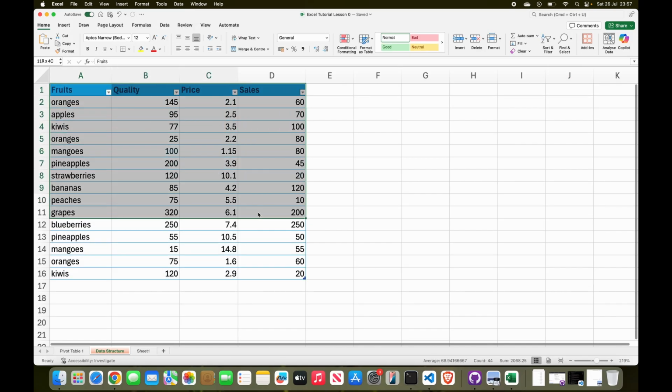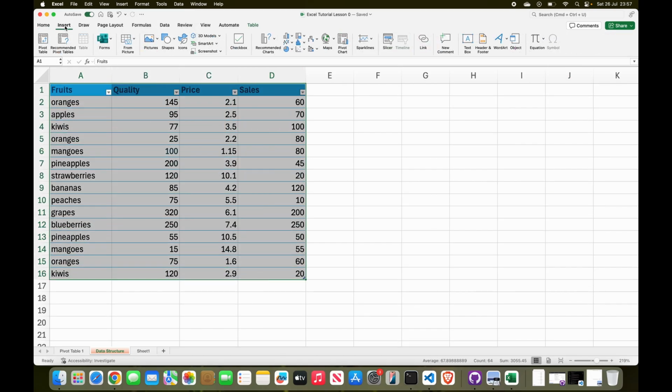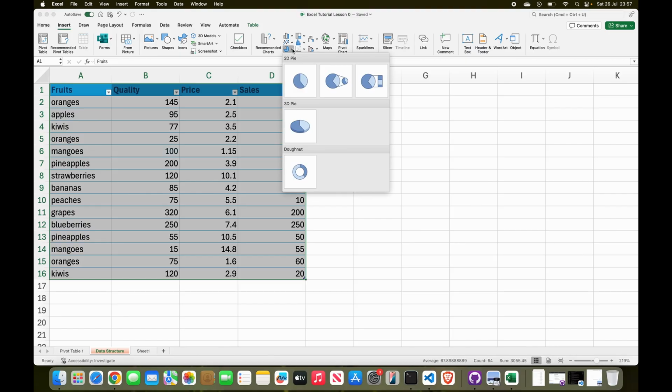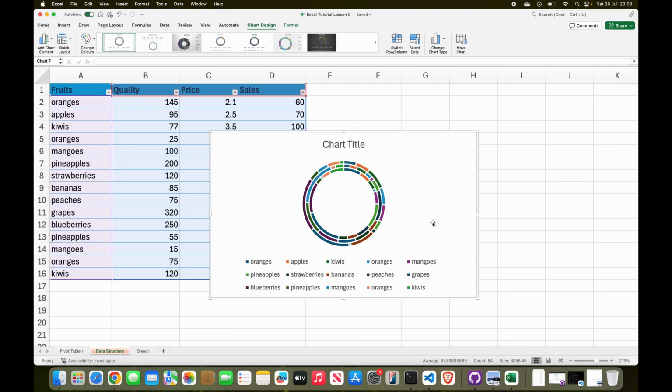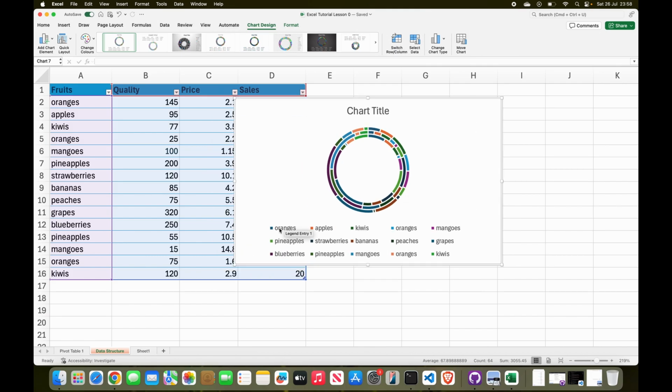I would select my range of cells again, go to Insert, and then over here I would select the pie chart and go with the donut. And here are my values. Always and always, there are going to be certain instructions beneath for you to not get lost in your own chart. Over here, we have the colors being displayed as there's the orange, the apples, kiwis, oranges, mangoes. So each has the values that we need here. Then you can click inside, and it will show you the value. So for instance, let me select this one at the very far end, and it's showing me the sales. It has highlighted the sales for me.